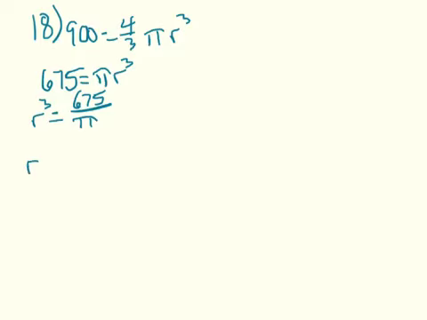And here's where we take the cubic root again. So radius is equal to the cubic root of 675 over pi. Now, as I said, round it to the nearest tenth, which in this case gives you a radius of approximately 6.0. From here, we need to switch equations, and we're going to go to the surface area, because that's what it's asking for.